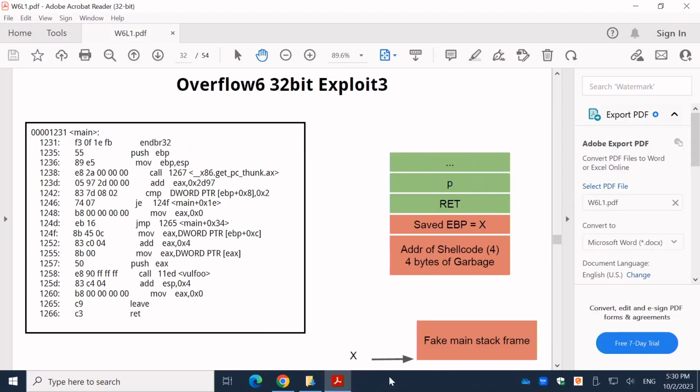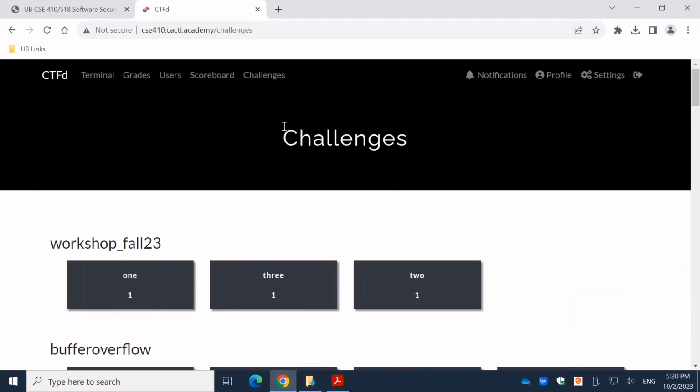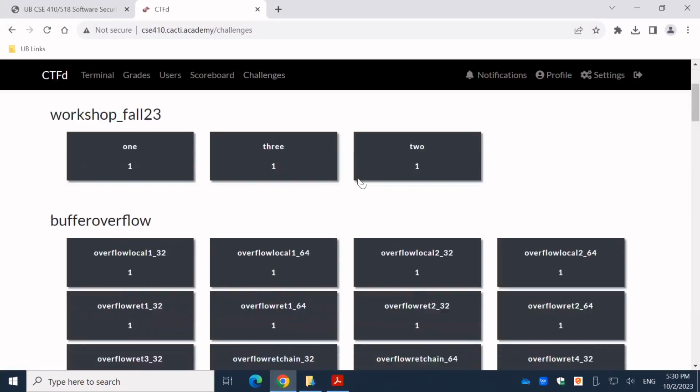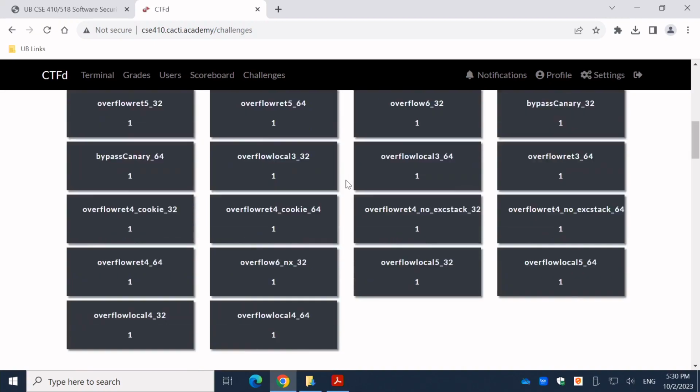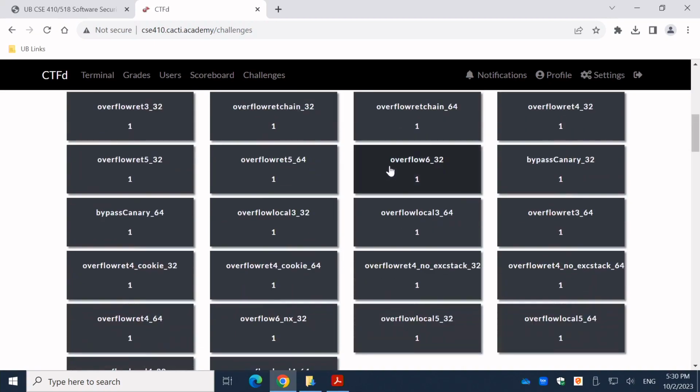So let's do a demo of this. This is overflow 6.